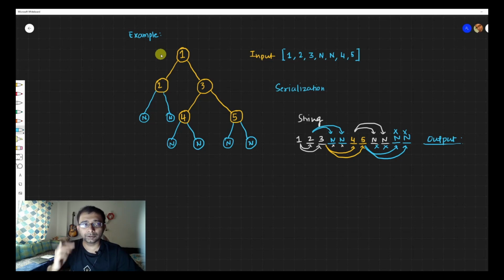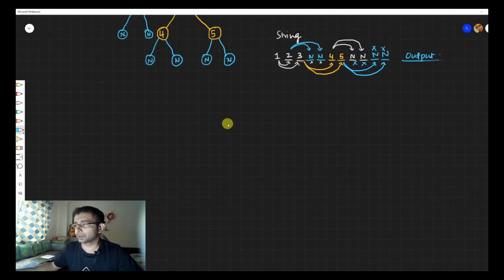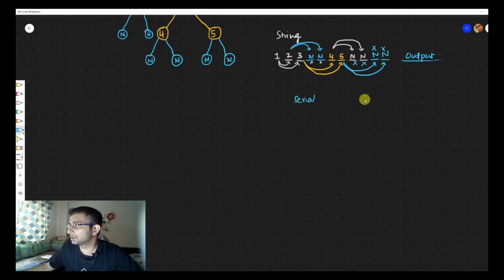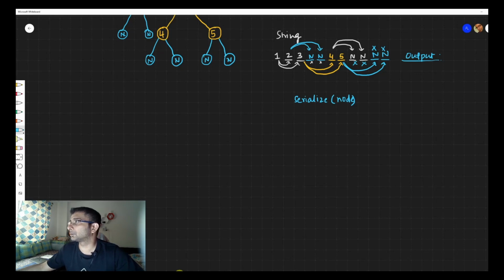Right. So we are going to talk about a serialization function over here, and we'll see how it will be depicted in the tree form as well. So what we are going to do is we are going to come up with the algorithm now. So we are going to create a method called serialize, which will take a node. Okay, so if you look carefully at the problem statement, what you will see is that the value is represented by an integer. So we are free to use any character that we want, and we are going to use n, the one that we have used over here, to mark the null nodes.